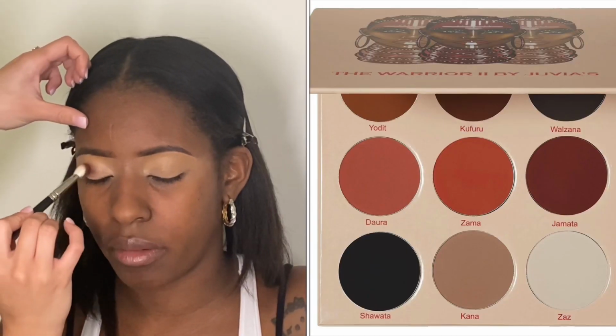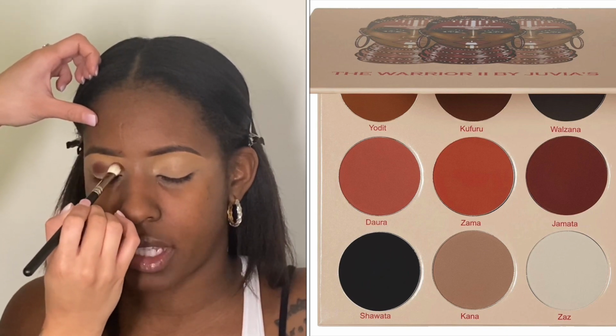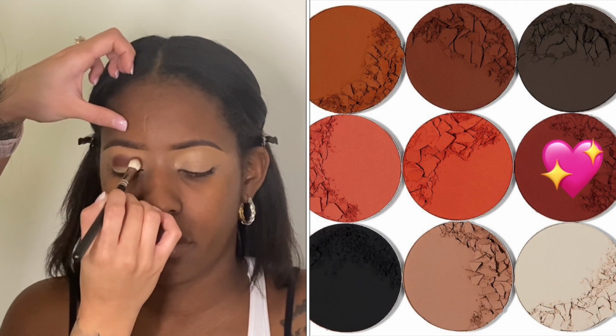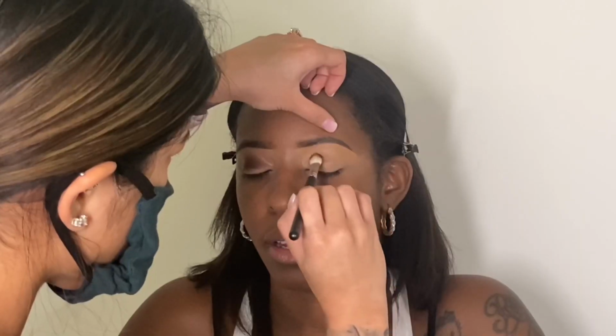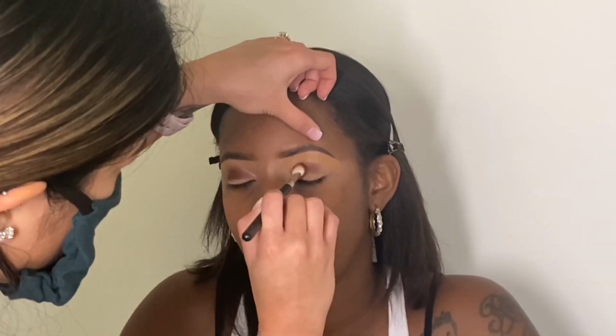Now I'm going in with one of my favorite palettes. It's the Juvia's Place Warrior 2 palette. This is an all matte palette and I absolutely love it. So I'm just taking that darker matte red shade, I think. It's more like a burgundy in person. And I'm just placing that right in her crease and I'm kind of using tapping motions.